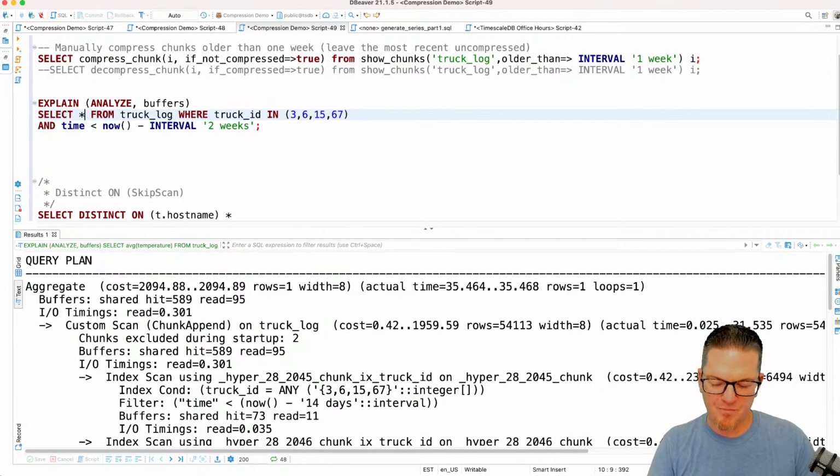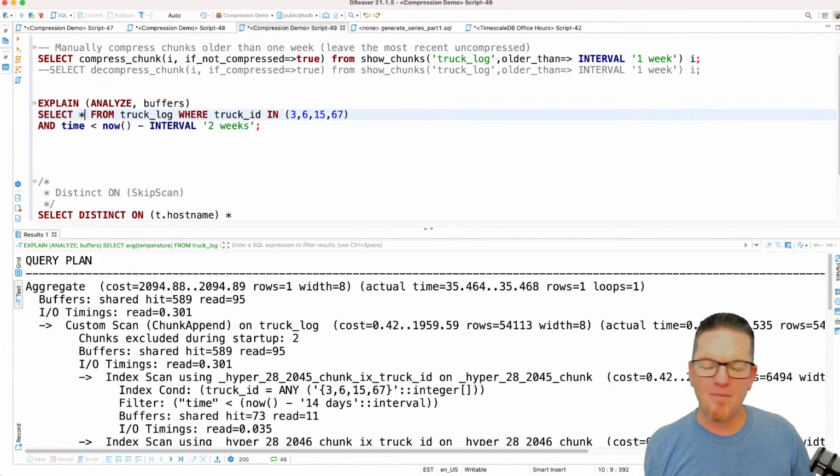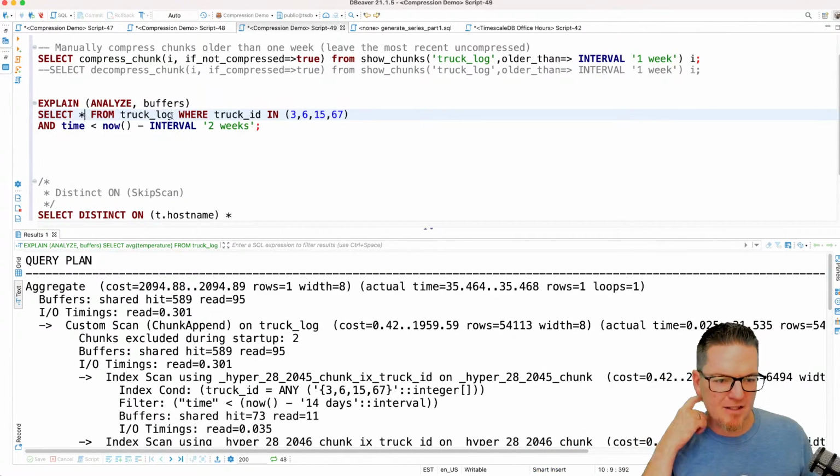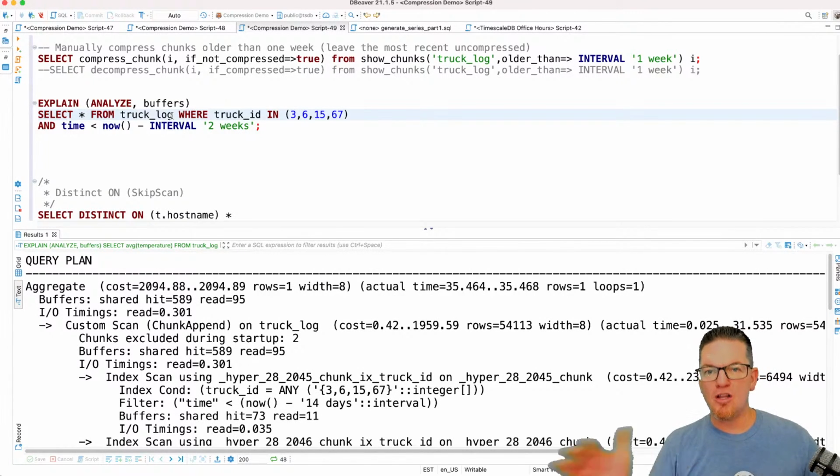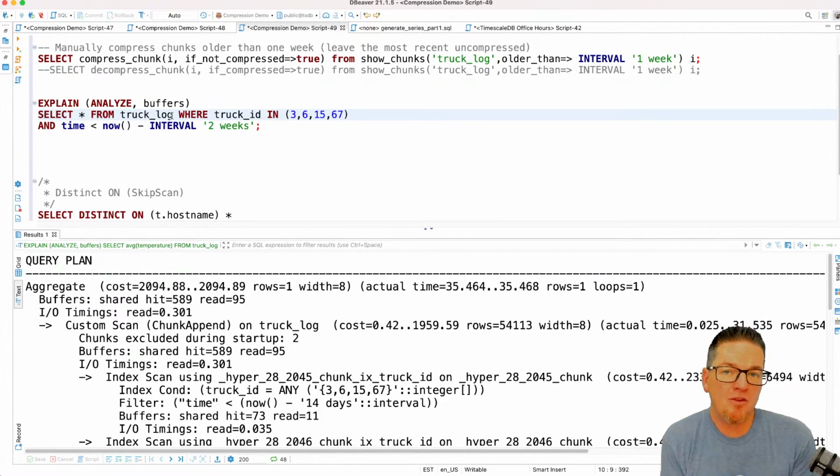So now let's do a select star from. I see this happen a lot, people asking this question in Slack. Hey, when I do a select star from a compressed table, it's really slow. Now remember, we said that that's not an effective use of compression. Timescale has to go get every row, decompress all of those columns for all rows, and then reconstruct it back into rows to give back to you. That's just going to be slower. That's not the most effective use of compressed data. That's why other column store databases don't perform well there either. Okay, so be aware of that.